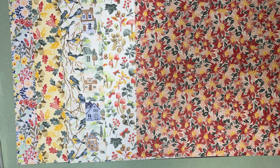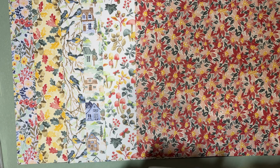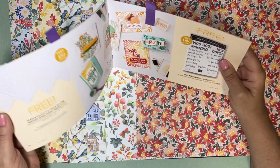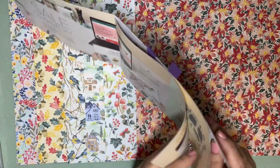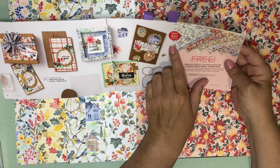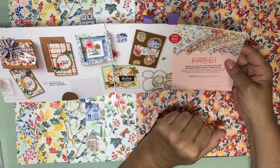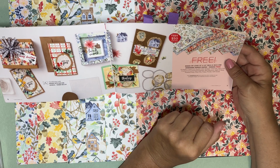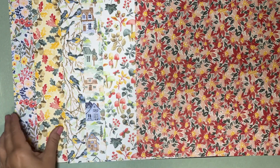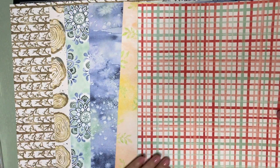Today we're going to use several celebration items in a card that we're going to be making. One of the items is this beautiful paper that you can get for free out of the celebration catalog, which is from July 1st to August 31st, so we have just a little over a month. But anyhow, you can get this beautiful pack of paper for free with a $50 purchase. This goes with the Rings of Nature bundle, which is found in the June to December mini catalog. So it's quite lovely. The second side is just as pretty as the first side.